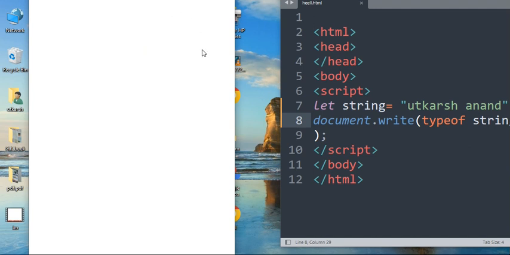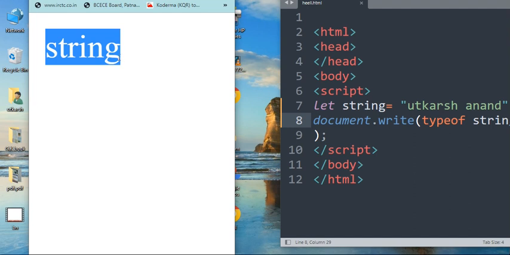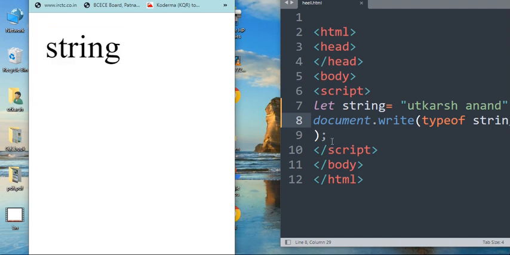see, here string is written because my variable is a string.